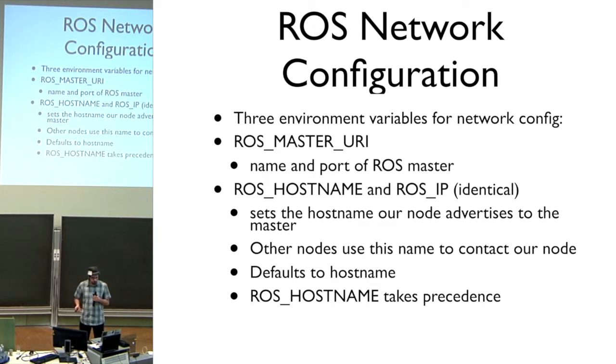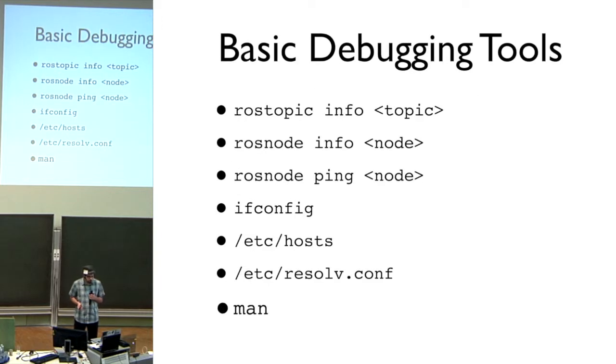There's a bunch of really good debugging tools we can use to introspect this system when things are going wrong. So we've got rostopic info, which will give us some information about the topic. In particular, you can pull out what host name it's actually advertising into the master using rostopic info. You can also use rosnode info to get information about a node. You can use rosnode ping to see if the computer you're running on can actually look up that host name for the remote machine and actually connect to that node. It's a very good connectivity test: okay, this node is publishing this topic, but I can't subscribe to the topic. Check to see if we can ping the node.